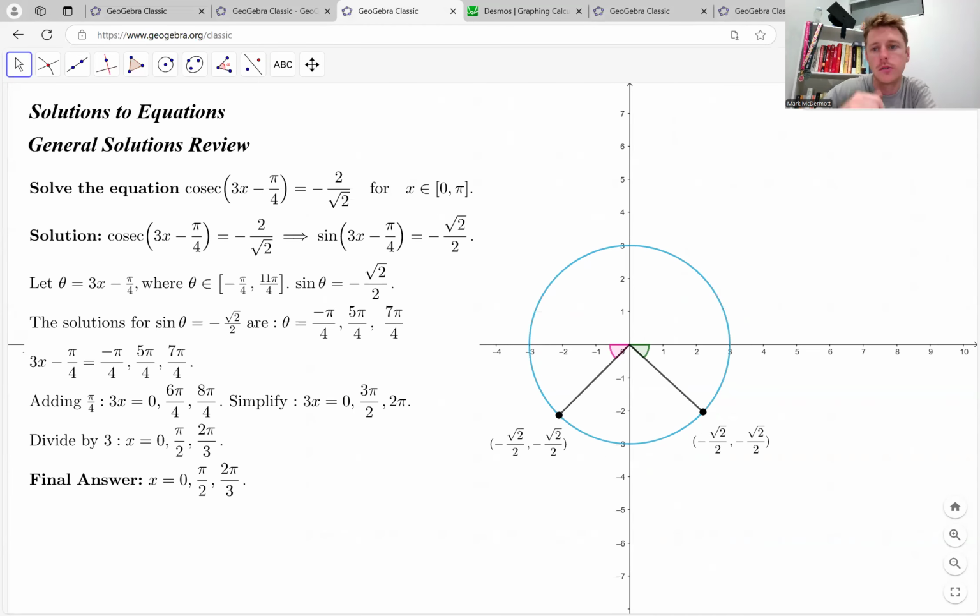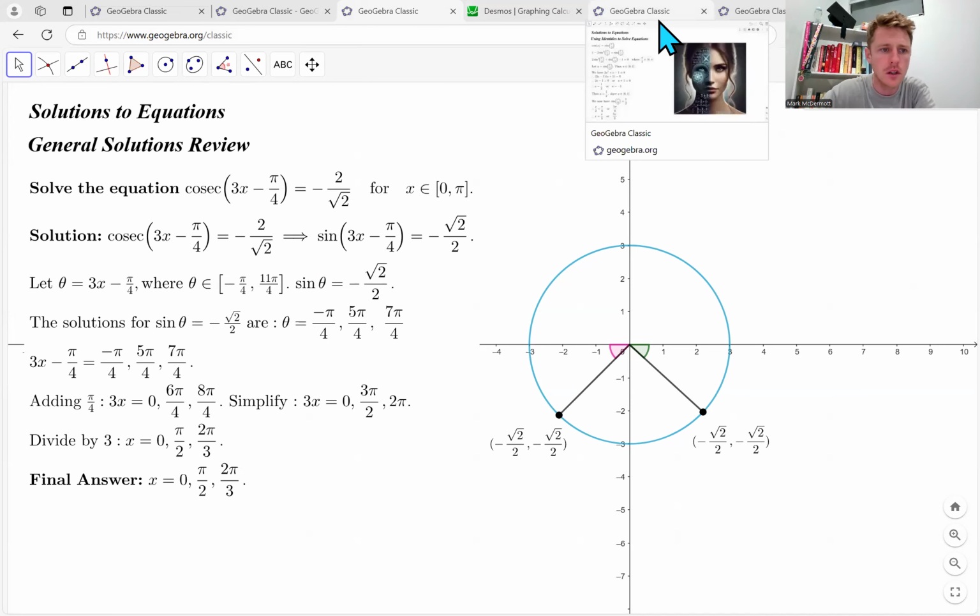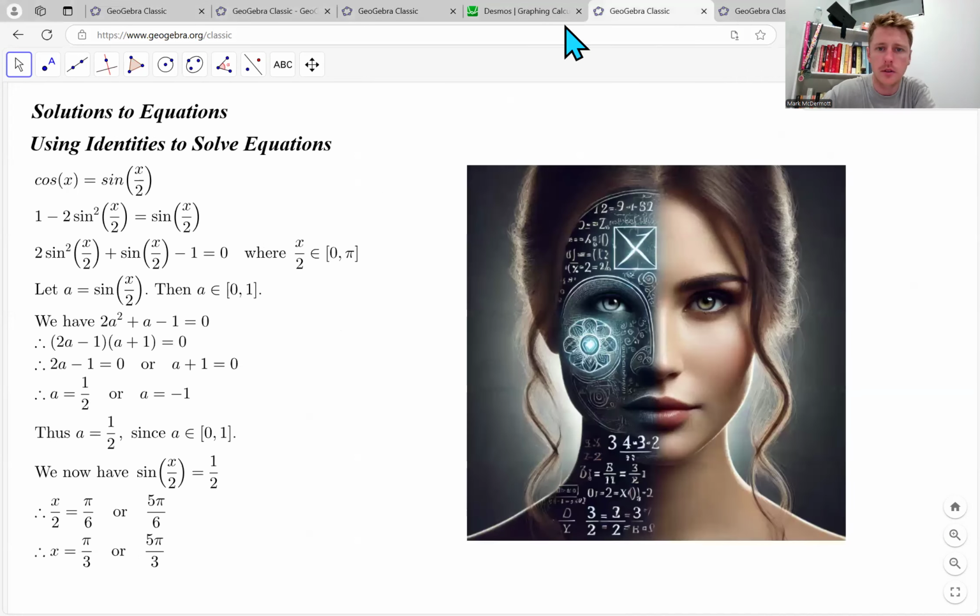So just to highlight again, you're solving these the same way as you solve regular trigonometric equations, but there's a first step you have to do of flipping both sides of the equation because it's a reciprocal circular function. Okay, let's have a look at something a little bit different.